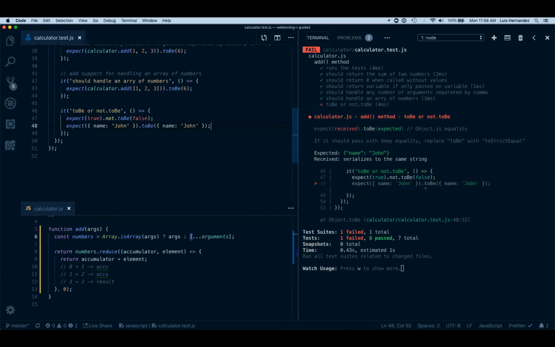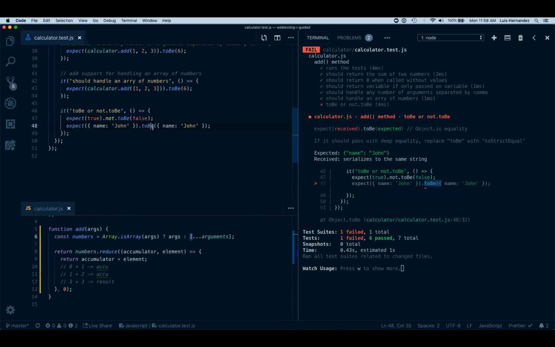And it fails. You're like, they're exactly the same. But they are failing because to be is a strict operation. It's checking the actual reference. They're not the same object. They're two different objects. Same with arrays, right?